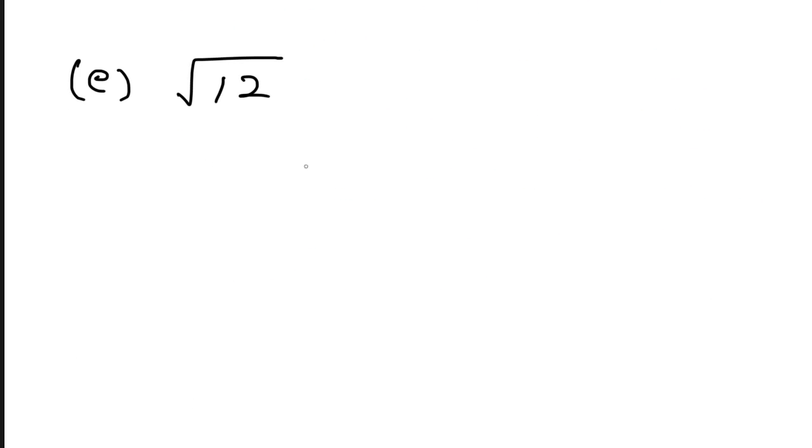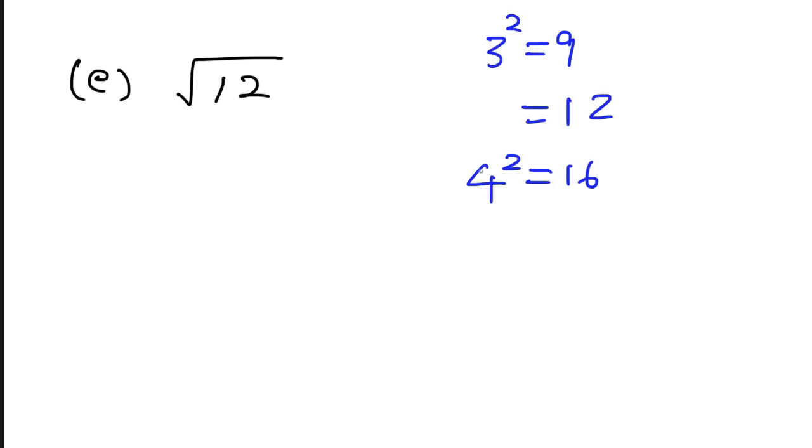Okay, here is the next example. Square root of 12. In fact, 12 is not a perfect square. Well, 9 is 3 squared, this is a perfect square. 16 is a perfect square, this is 4 squared. But 12, there is no integer between 3 and 4. No whole number squared equals 12. So which number squared equals 12? It must be somewhere between 3 and 4. So this must be 3 point something.